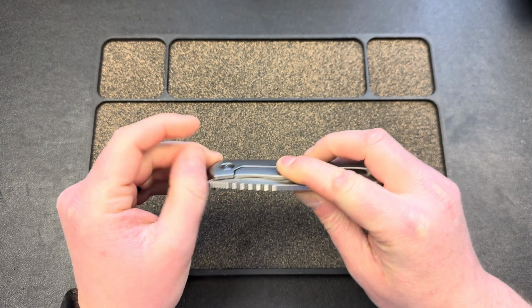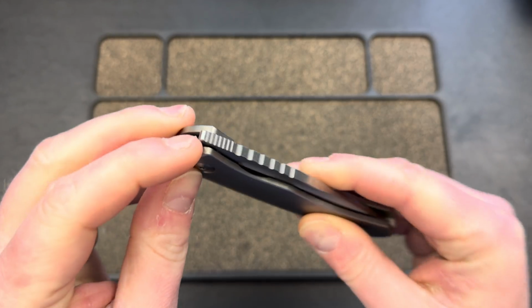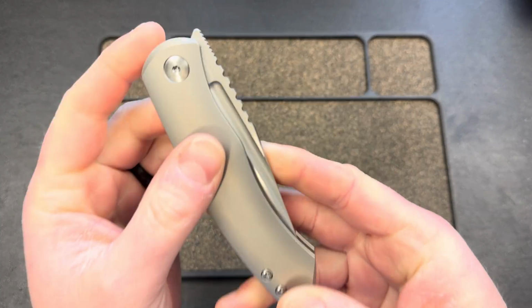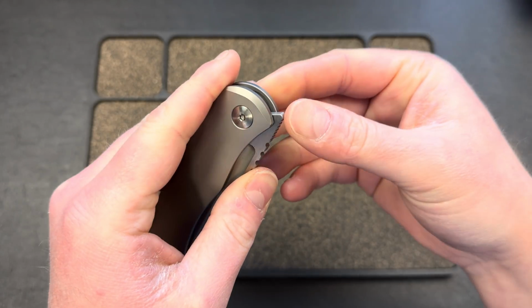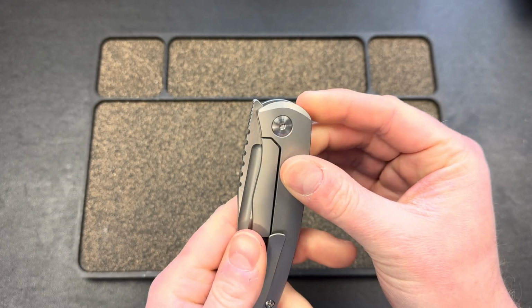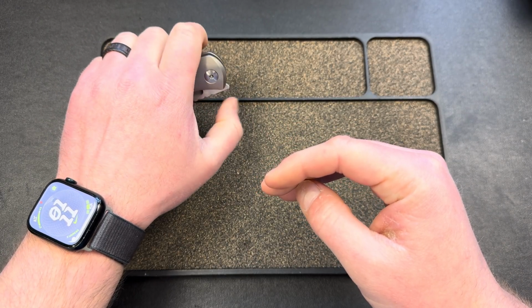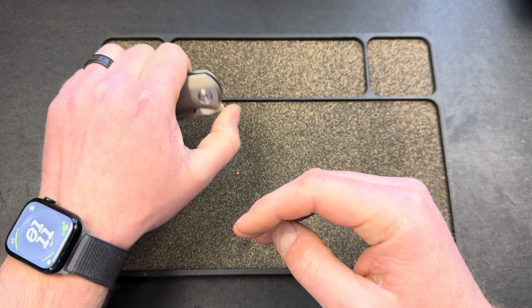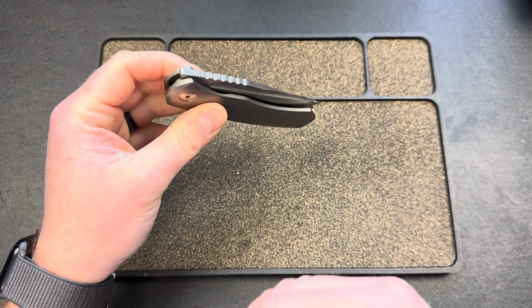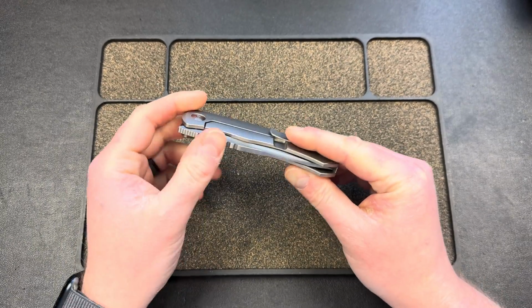Dead centered, it is nicely jimped on the flipper tab. You can see there, it's taking some of my skin. It doesn't come up and around. Not many people do that. I do like it better when that jimping comes up and around. I guess aesthetically people don't like that. I don't know, but it just makes for a better front flip. I'm not saying you're gonna slip off on this, because that jimping is aggressive, man. Riot went very aggressive on that jimping.